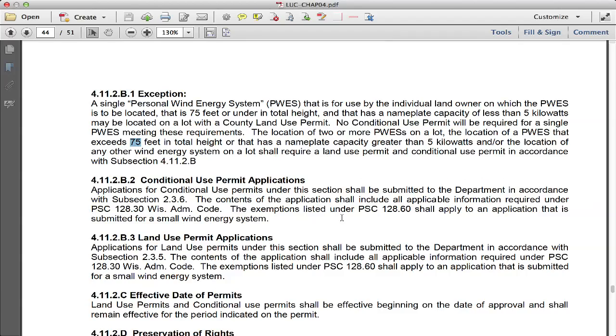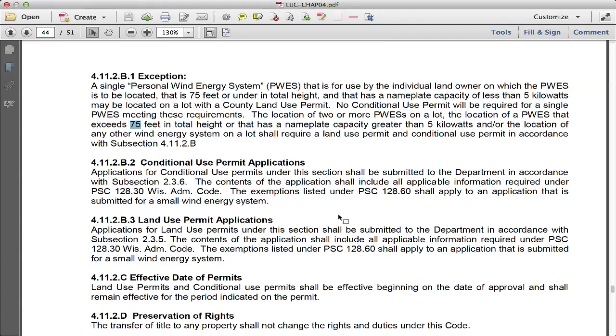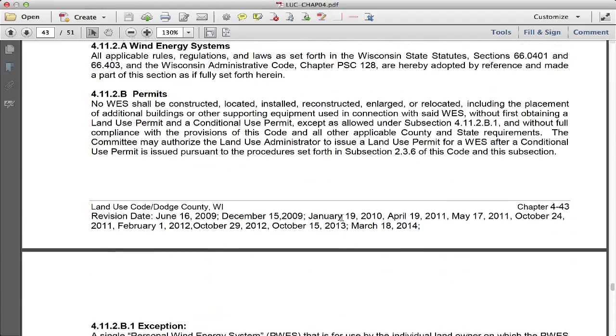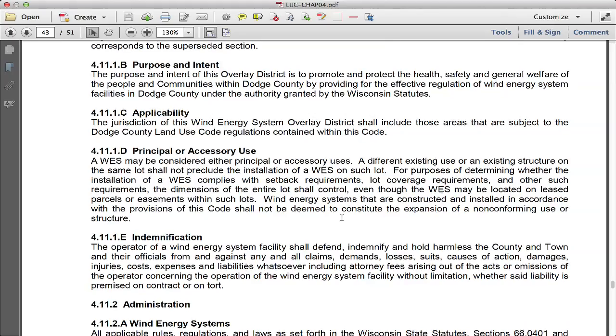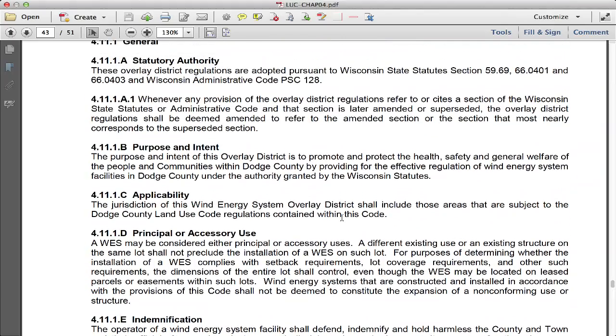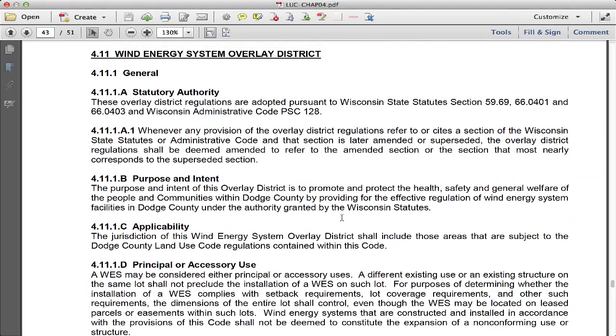Why would they make it shorter? Doesn't seem to make a whole lot of sense. Okay, there's silos taller than these. Why would a wind turbine need to be smaller unless, of course, they didn't want wind turbines to be installed? That's my only thing I can guess. So I'm interested to hear what you find out in the areas where you're going to be doing your research. So that's what Dodge County has to tell me.